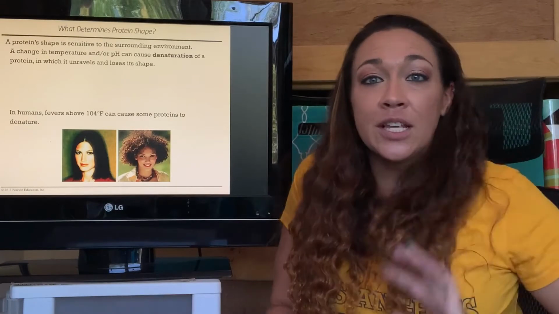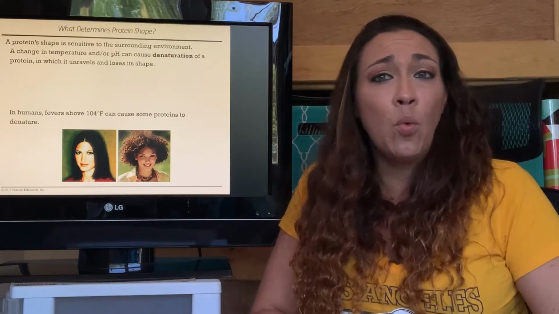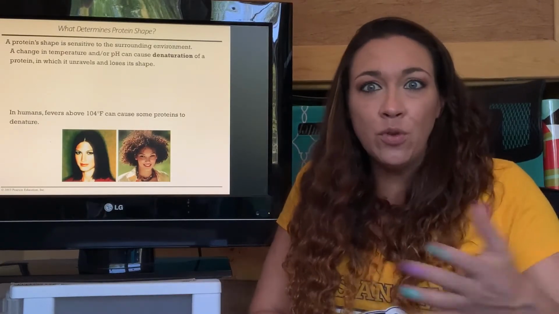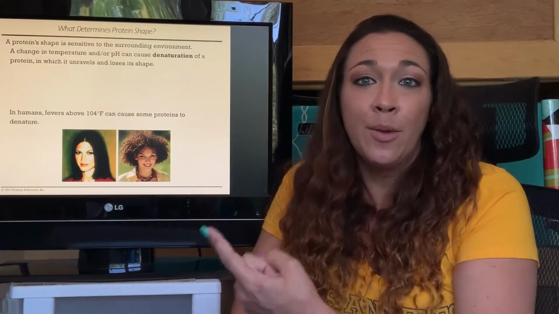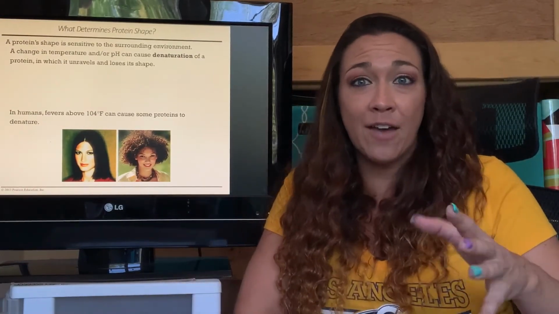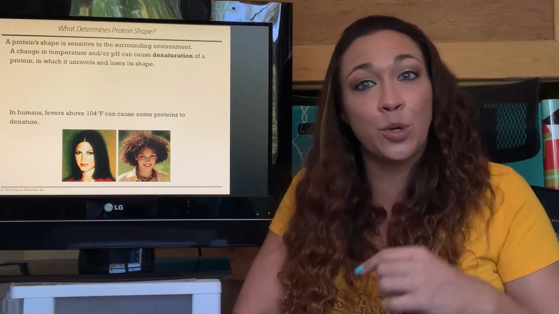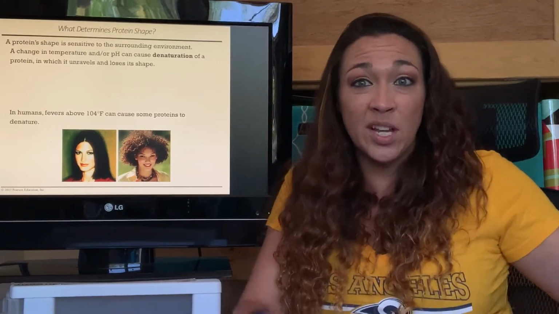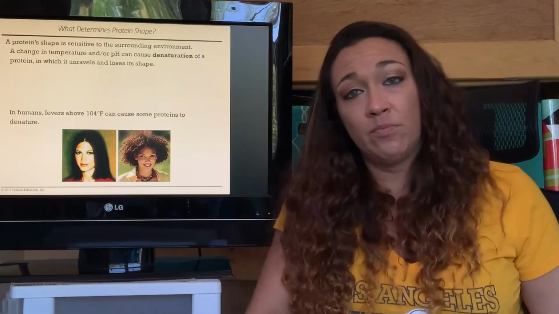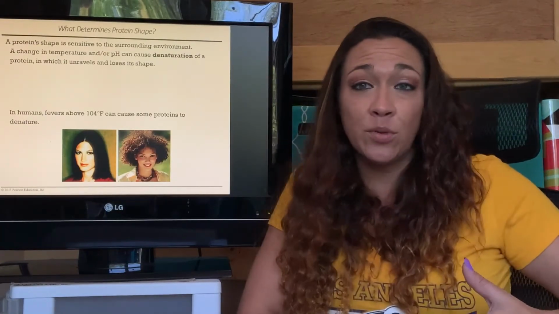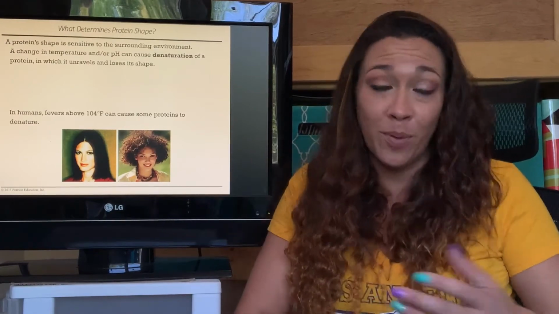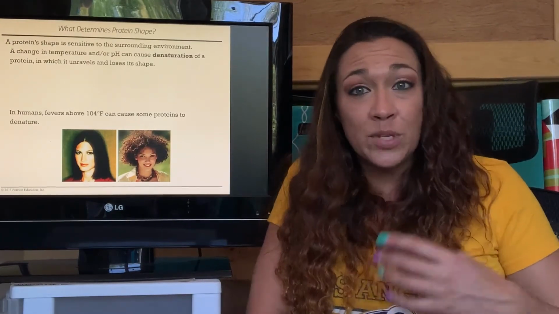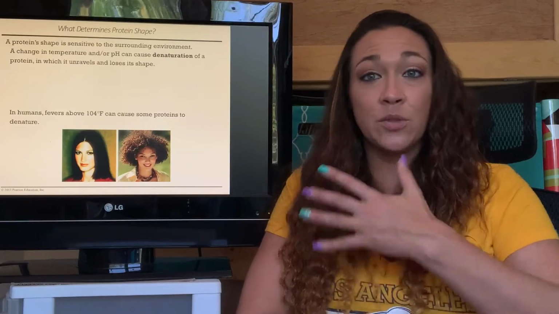And there's lots of different things that can make this happen. One of them is temperature. You know that if you get a temperature above 104, you need to go to the hospital because at about 105, 106 is when your proteins start to break down. Essentially your whole body would just stop working. Remember, if we're mostly proteins and all of a sudden that mostly protein stops working, you're not going to be able to function and you're probably not going to be able to survive. So temperature really, really affects proteins, which is why we maintain a set temperature level.